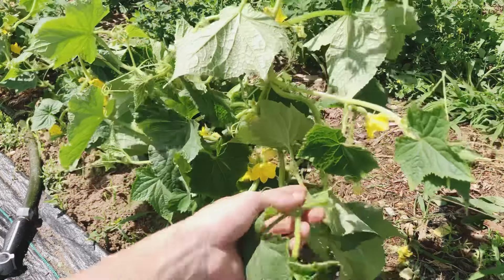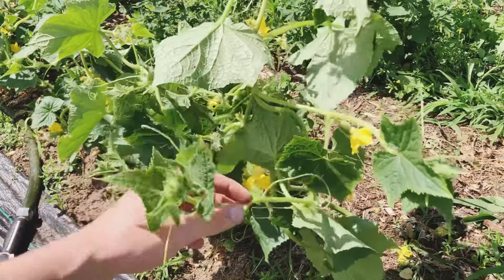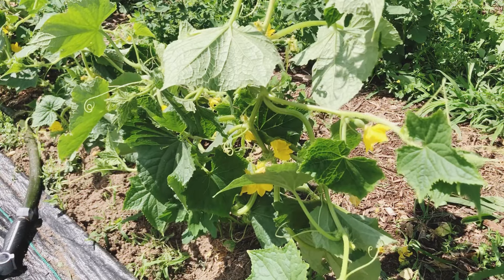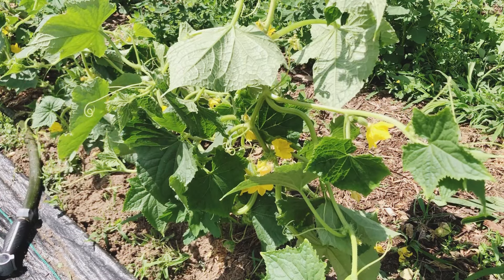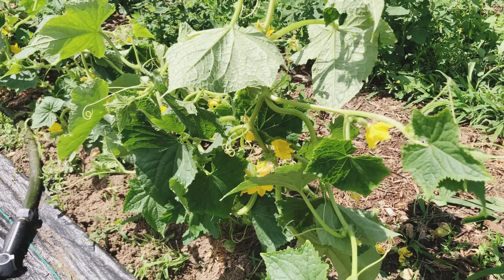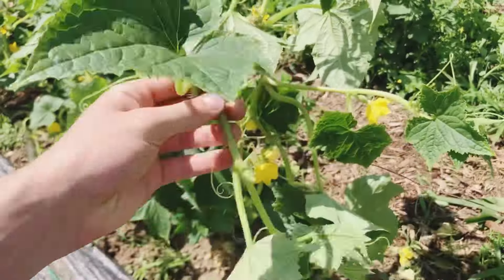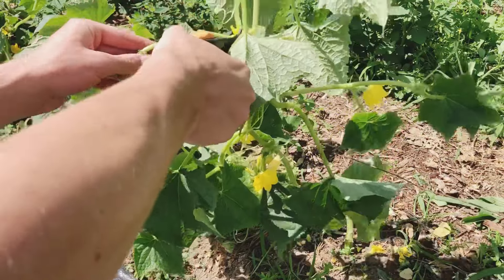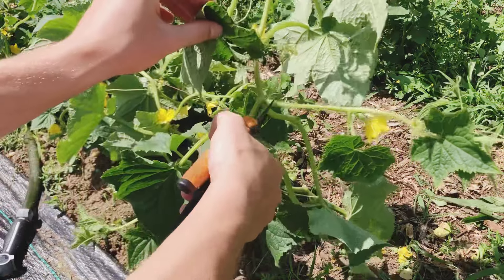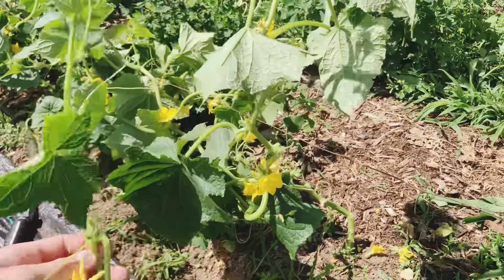Now as we move higher up the plant it gets a little more chaotic. You can see there are big side shoots that are just going to keep growing at the same length as your main center stem and will get super chaotic. The plant is going to get super bushy, put out a massive amount of foliage, cast a lot of shade, and hold in a lot of moisture — a perfect environment for pests and diseases to come and attack. So we're cleaning these plants up by removing any of these side shoots at the bottom. As we get more to the top of the plant is when you can start letting them fan out a little more. It's at the bottom, closest to the soil, where it casts the most shade, and removing them here is something I've always done and seems to work out best.